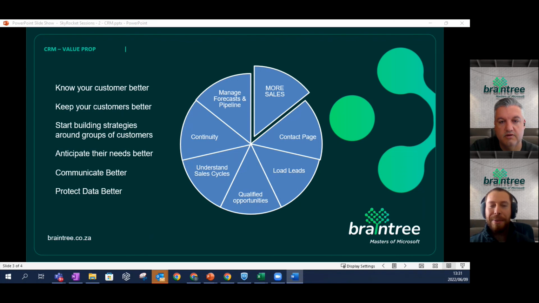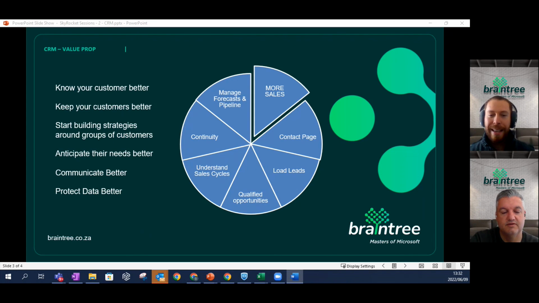So CRM24 is a very interesting sort of product. It's something that is Braintree packaged to deliver a perfect entry-level solution for your smaller customers. It's quick, it's easy to set up, and it shows a rapid return on investment. Okay, but is it the same as other CRM tools out there? So great question. It's not at all the same as the other solutions out there, because it packs the power and the punch of the big expensive solutions that are out in the environment, but it allows for cost-effective growth.